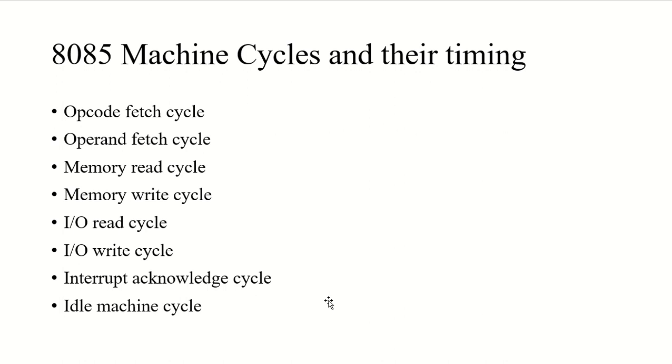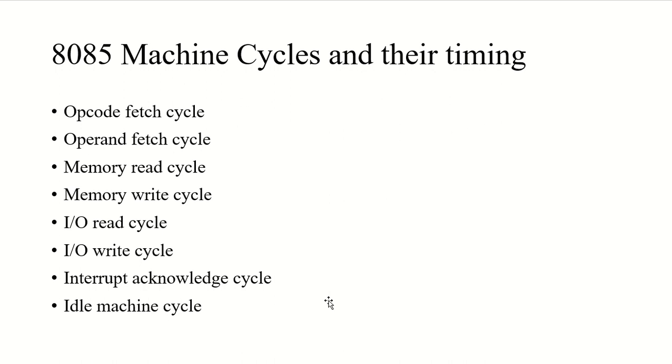And during this memory read and the upcoming memory write cycle, the IO memory will always be 0, right? We saw the table in the previous class, if you remember. So the microprocessor executes both the memory read and memory write cycles. Memory write is similar to memory read. It's just that the processor is executing these cycles to write data to memory instead of read, and the address to memory is again given by the same instructions, IO memory 0.